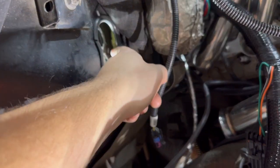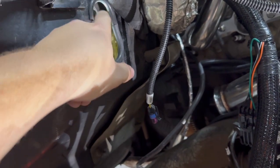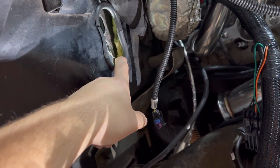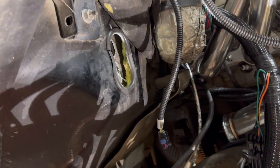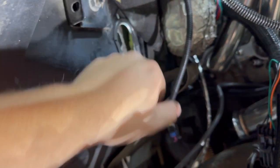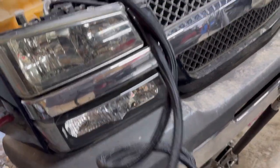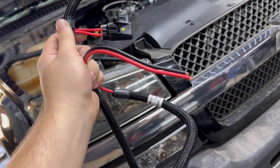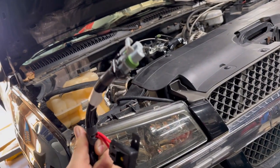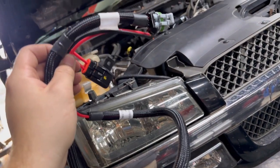A little tech tip: take some eighth-inch silicone hose, cut what you need. I reused the piece I already had around the hole, so I just needed one little extra piece. Take the eighth-inch hose, cut it, split it down the middle, and now you've got a nice protective edge so your wires don't chafe. This is the main power harness for the Terminator. As you can see, it's a pretty thick cable — looks to be about 10-gauge. It's got an inline fuse, and that's where it just plugs right into the back of the Terminator. I'm going to go ahead and run that through the hole too.